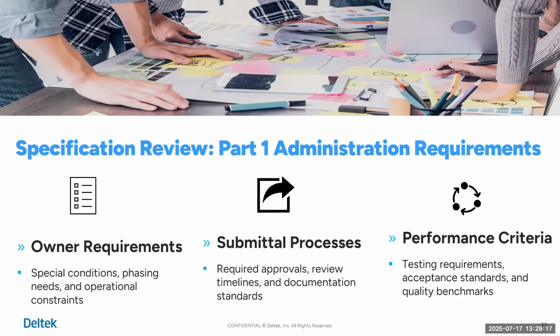Then, oh, one more thing I just thought about in terms of part one is the warranties. We want to make sure that the appropriate warranty information is documented in the spec. Whether in regard to the operation manuals and other closeout documents, we want to make sure that that information is properly documented in the specs. So, project team, it's your responsibility to coordinate with the owner to make sure that what they would like at project closeout is indicated in the specs.